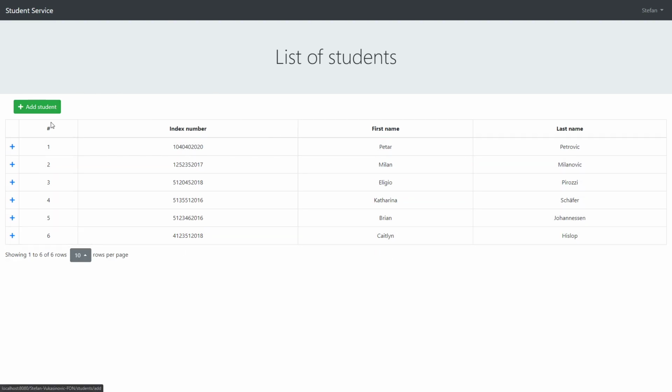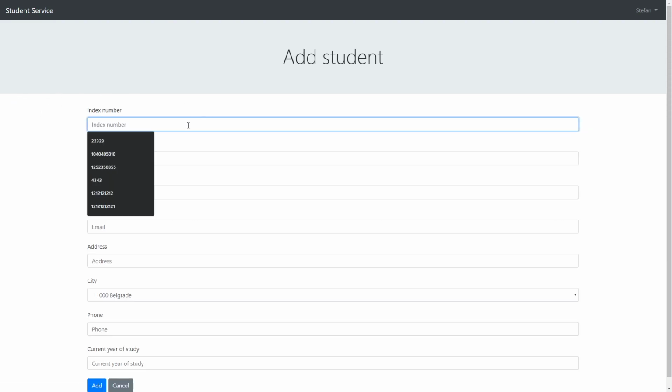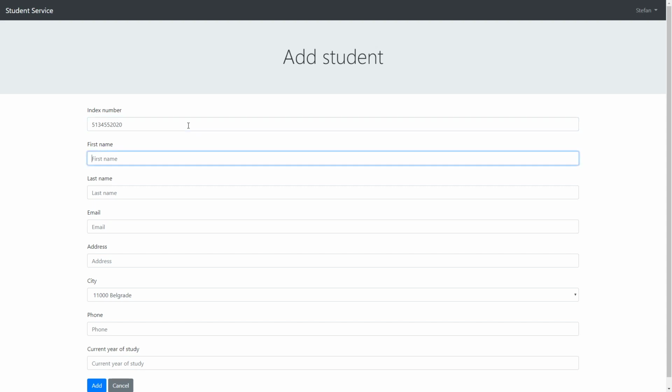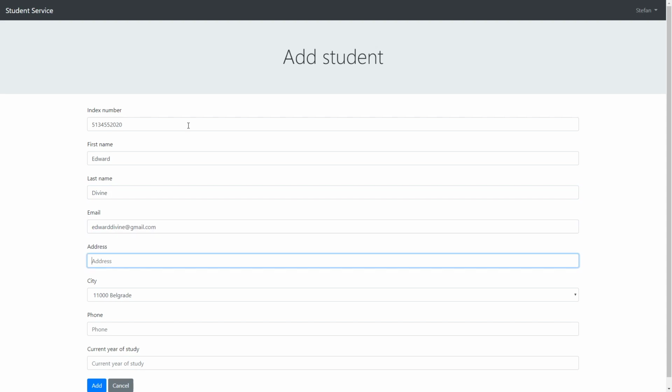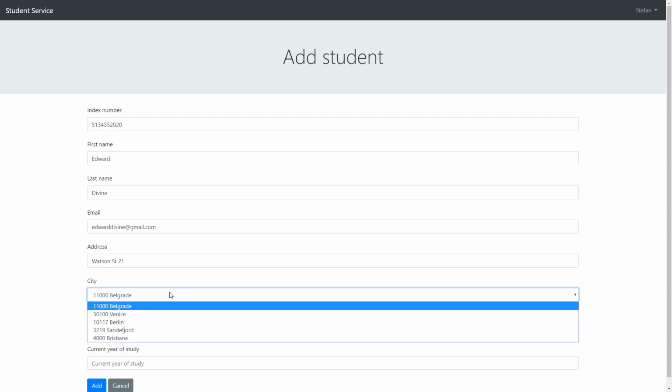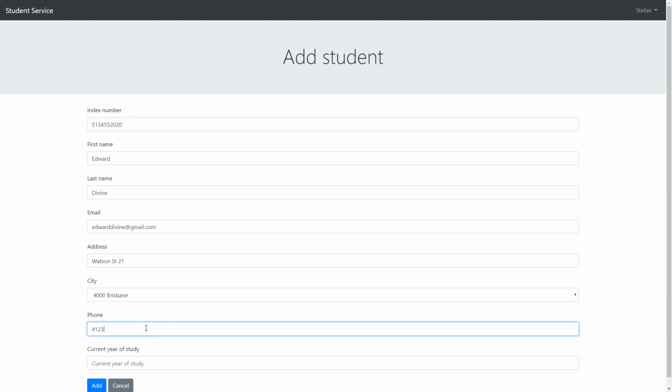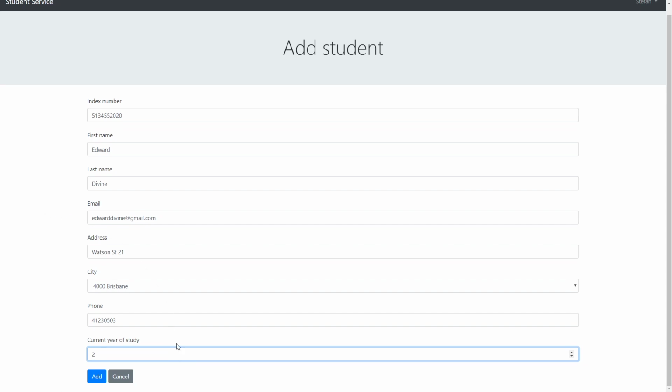Now we will add a student. Here we have a drop down menu, and two buttons, add and cancel.